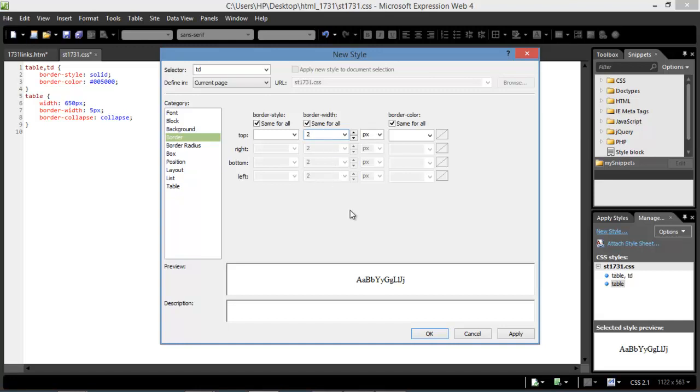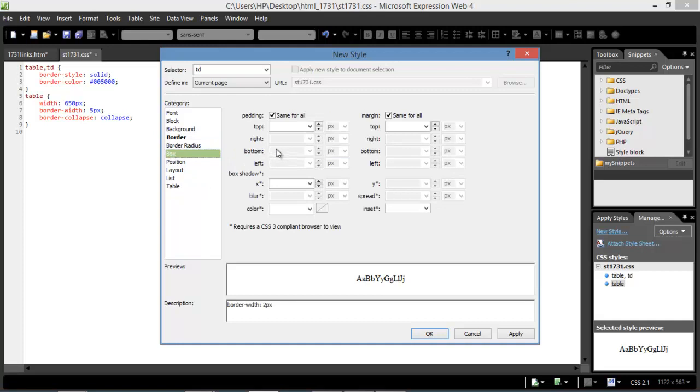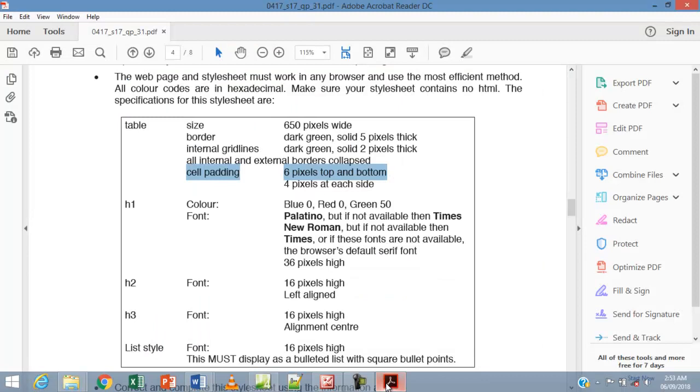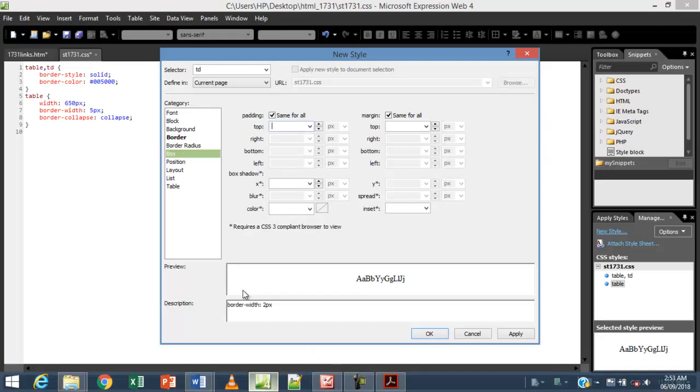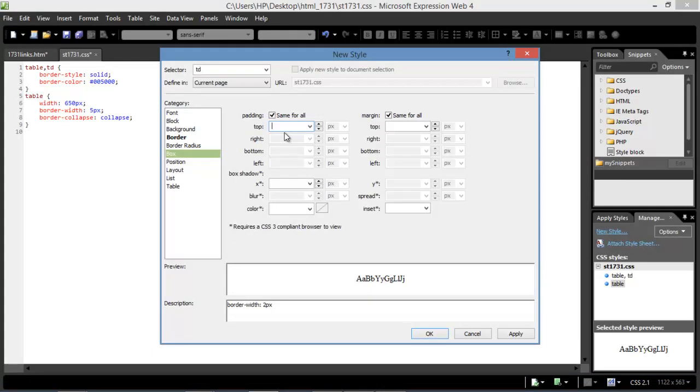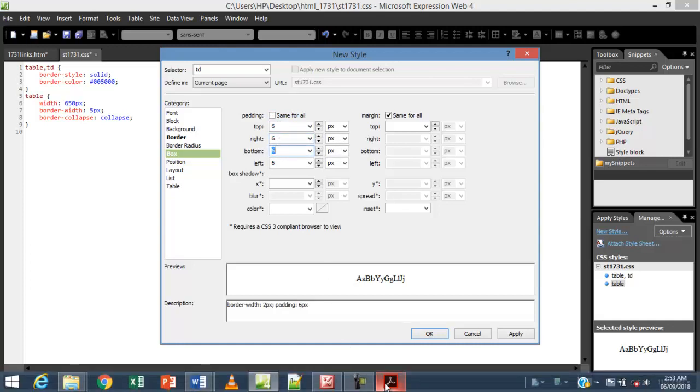2 pixels, and then the padding. So the padding, I think is a box. Padding has to be. So now I have to be careful here. So top and bottom 6 pixels. All right. So I'm gonna just have top 6 pixels here. So I'm gonna have top, bottom 6 pixels, and then left and right.